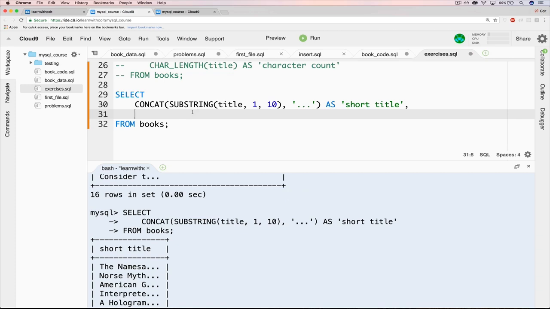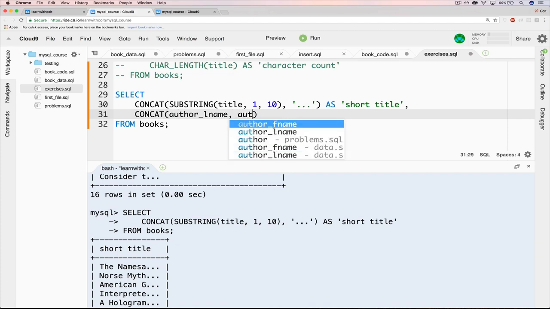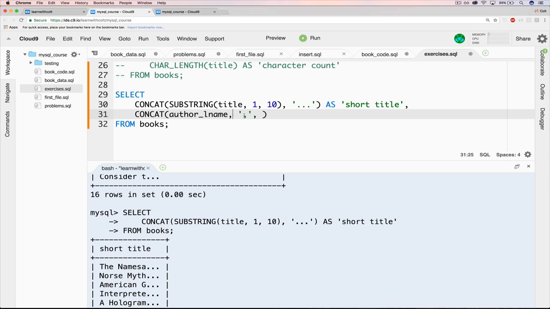Now we have our next thing we're selecting, which is the author, but we want last name, comma, first name. So it's going to be another concat actually, and we'll start with the author L name, comma, a comma in quotes, kind of hard to talk about, but this comma here is actually going to be concatenated in. This is quite a string to look at there.